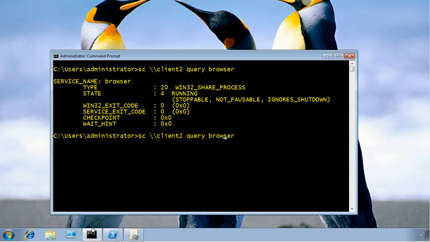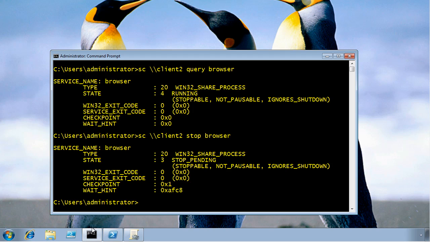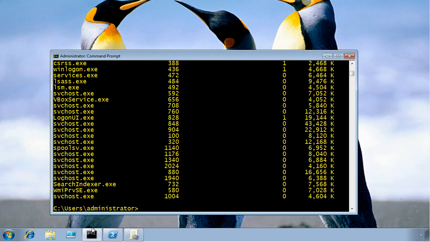Let's say I want to stop it. Back this up, replace query with stop browser, and now it has stopped. There's also a nice little tool called Task List, and now I can see all the running processes on my computer, Client 2.